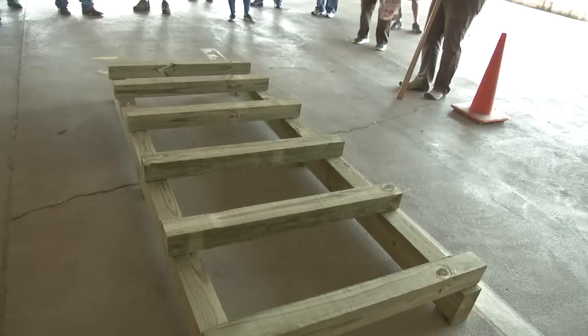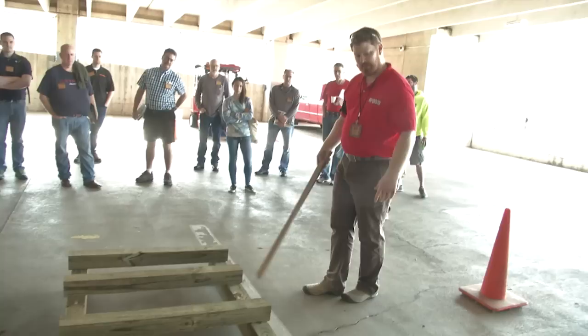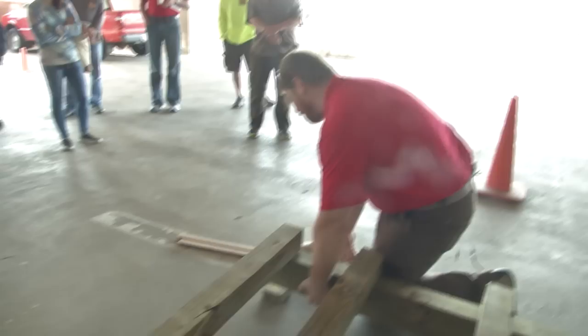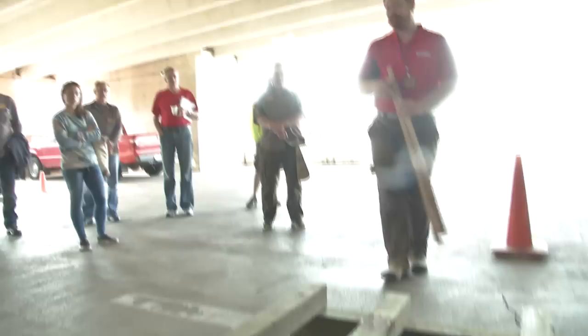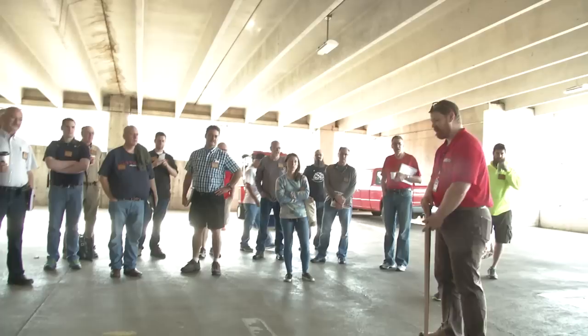Now let me talk about what's underneath my stack — this is how I like to engineer a stack and get a good foundation under it. The hardest part is leveling up the two beams. I find my high side, set that corner, put a level on it, lift this until it's level, take my measurement for what this block is going to be. These blocks are just cutoffs of the beams, so it's end grain. Then I start putting my bearings on. Very well run sawmills typically put stickers 12 to 18 inches apart.